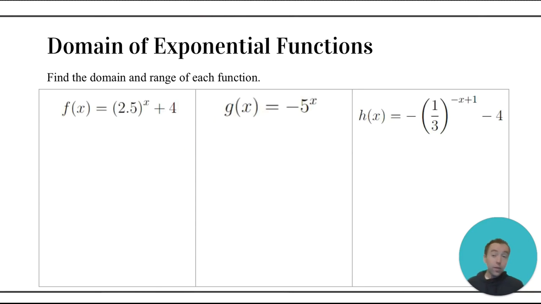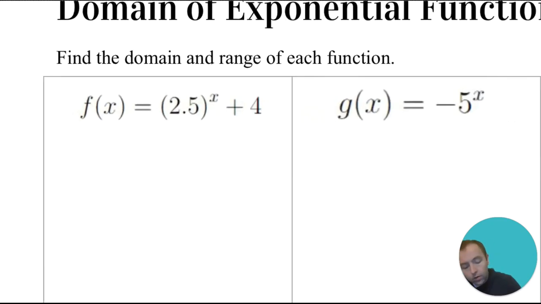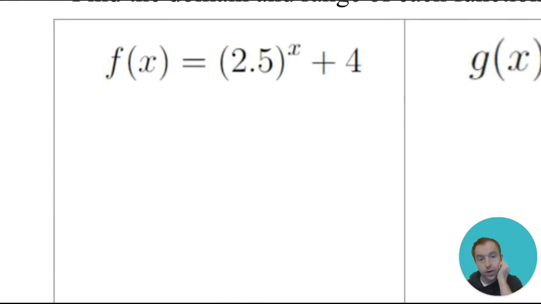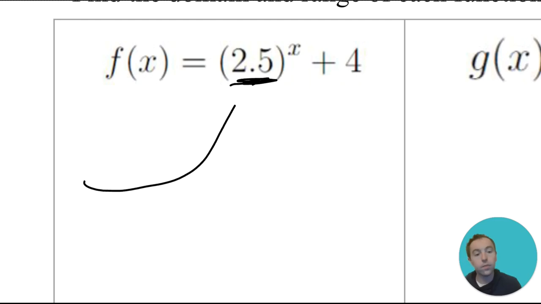Okay, we're also finding the domain and range of each of our exponential functions right here. It's something that we could have done as we were graphing our different functions, but it's something that I really want you to be able to figure out just off of a sketch. So if we think about this first function and trying to figure out the domain and range, try to think about what the graph would look like. Specifically, if the base right there is greater than 1, you know that this is going to be exponential growth, so it should have this sort of shape as it gets higher going from left to right.